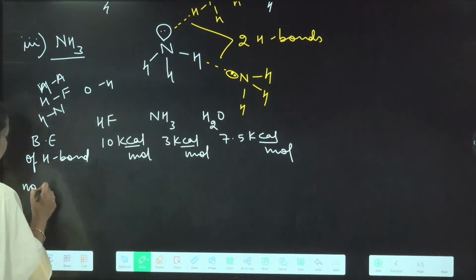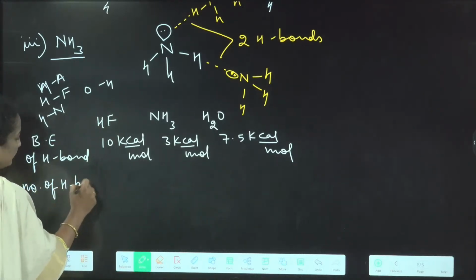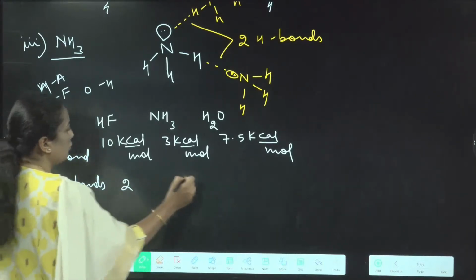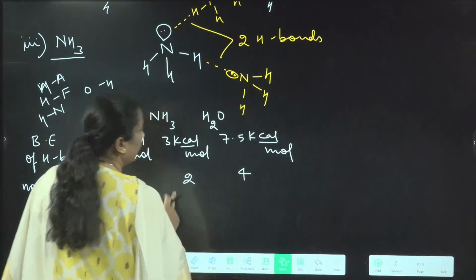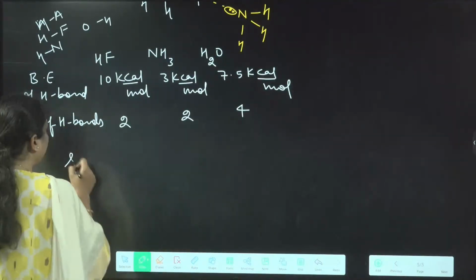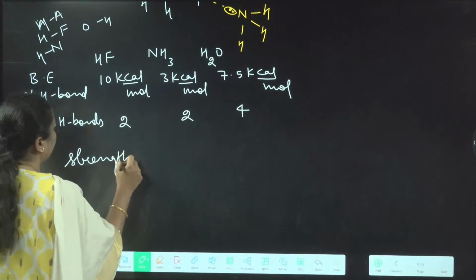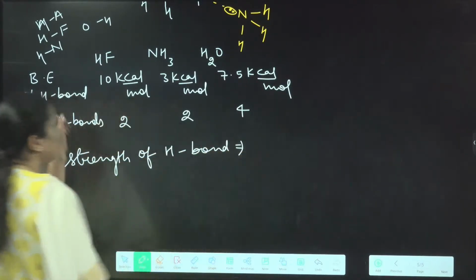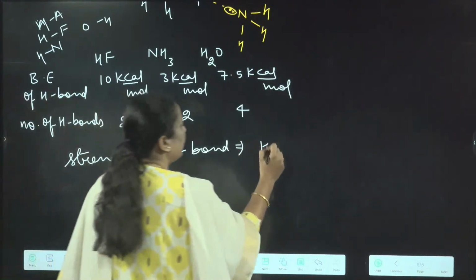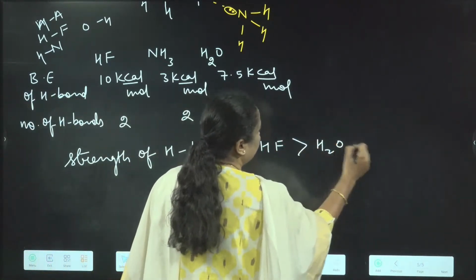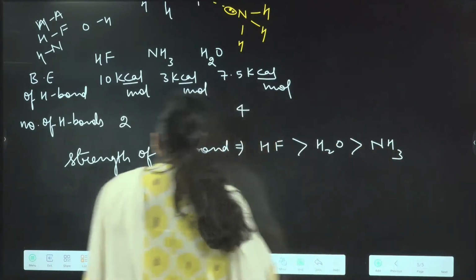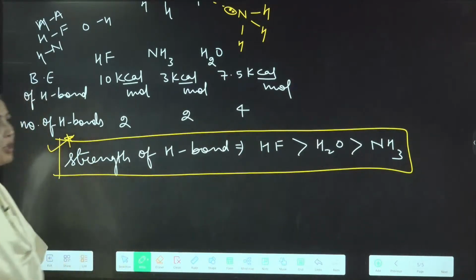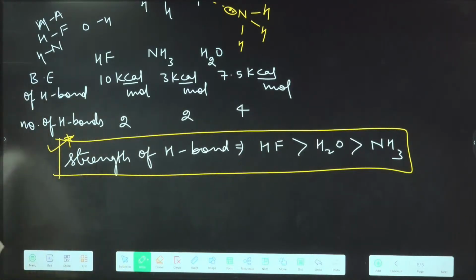Now if I write down the number of hydrogen bonds made per mole, or basically by one molecule of it, are you able to see 2 here and 4 here? So if I have to arrange them according to the strength of hydrogen bond, simply based on the bond energy data, I'll be able to arrange them. So HF being maximum, then H2O, and then you have NH3. This you understood? Strength is purely based upon how much energy is being released when they enter into hydrogen bond formation.